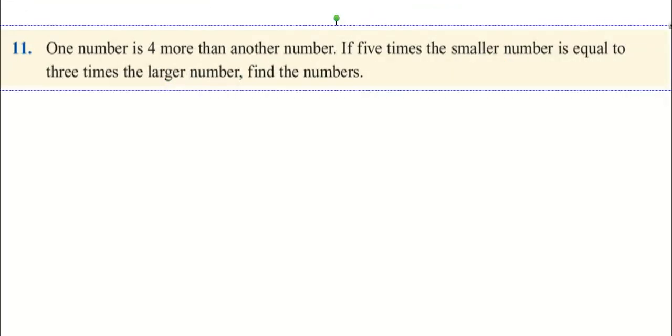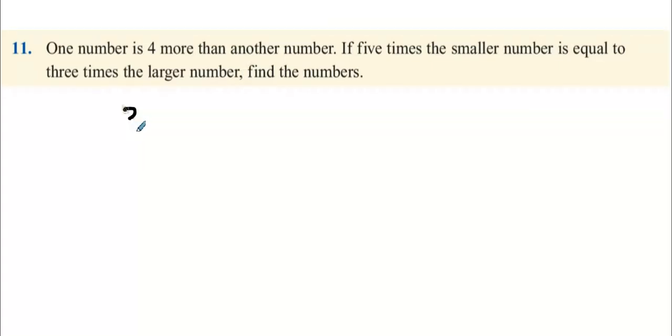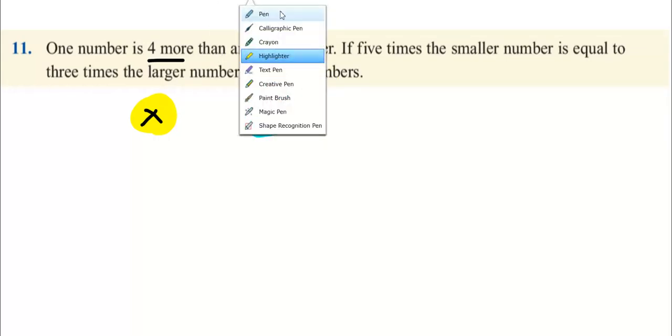Okay, now we're on to 11. Now imagine this. Imagine the numbers 3 and 7. One of them is 4 more than the other. Not 4 times more, just 4 more. So if it's 4 more, what we can say is that one number is x, and then if we add on 4 onto whatever x is, the second number will be 4 bigger than the original number. Now, which one's the smaller number? Well, the smaller number has to be the yellow one, the one that hasn't got the extra 4 added onto it. That makes the blue part here the bigger number.